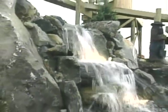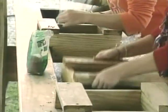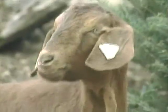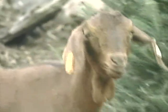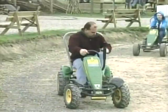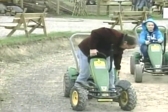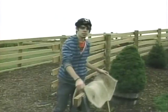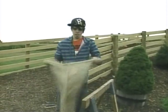After we escaped the maze, we saw what else Cool Springs has to offer. This beautiful waterfall is not only aesthetic, the water runs into a sifting mill for gems. The wonderful landscape was accented by a few friendly goats as well. Nearby, the pedal car tractor raceway proved to be too much for this gentleman. Meanwhile, Corey had fun on his own on the 40-foot slide.